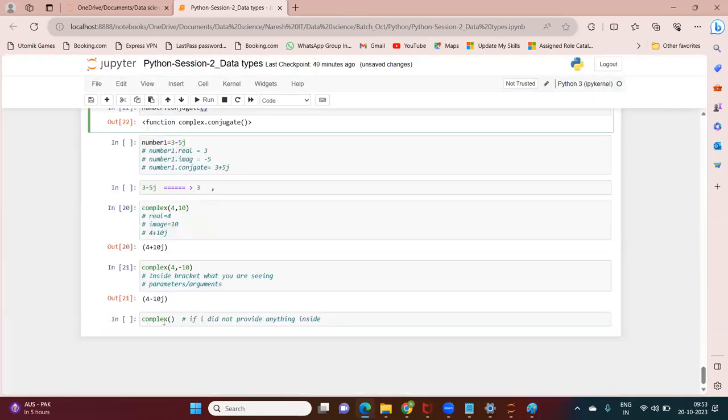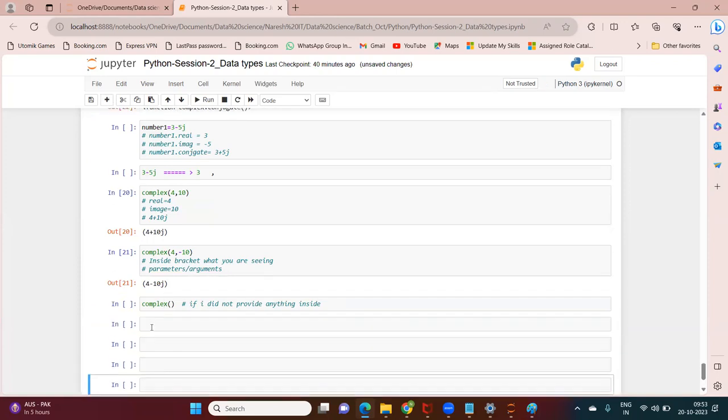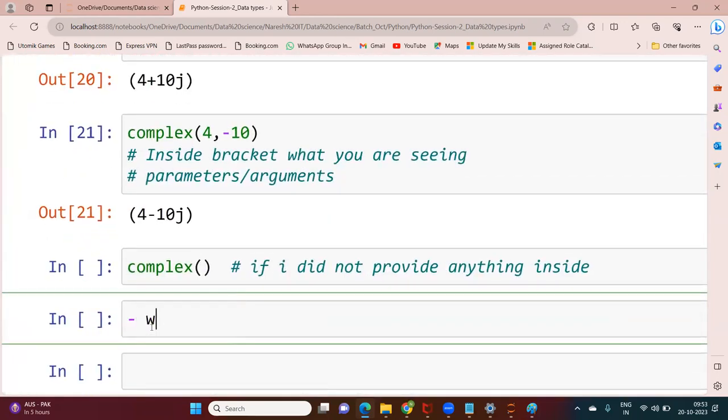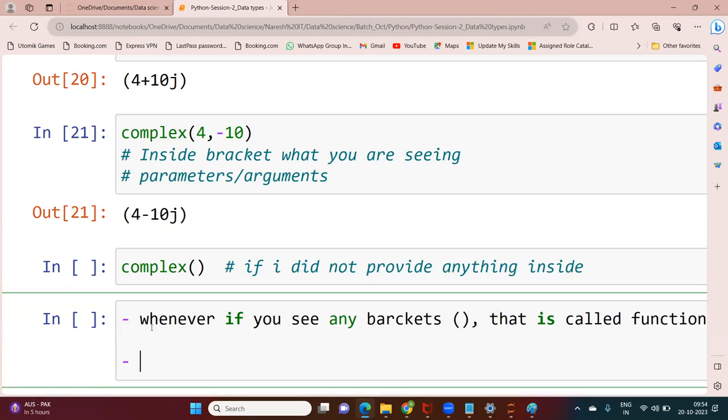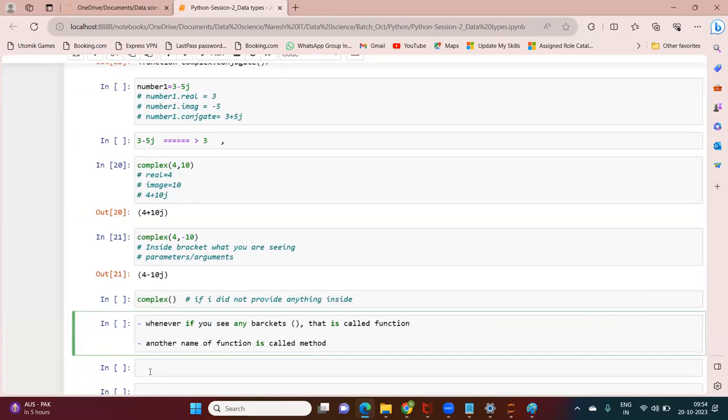I will write the points here. Whenever you see any brackets, called normal brackets, that is called a function. Another name for function is method.